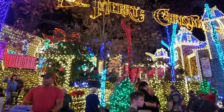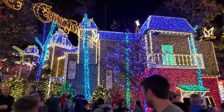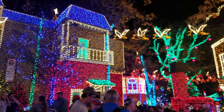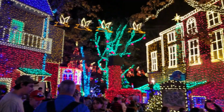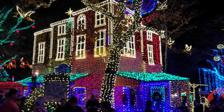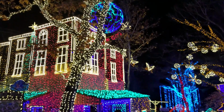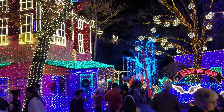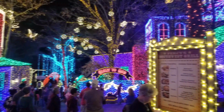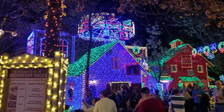So we're going to give you a 360-degree view here of some of the lights. There isn't one place that you can see all of these because there are so many of them. And just absolutely gorgeous. Silver Dollar City has gone above and beyond themselves this year with all of this. They built everything from scratch. I mean, you can see that some of it, such as the globe and a couple other things, were inspired by the old Osborne lights at Disney. But honestly, this seems like it is bigger and more lit than it was at Disney. Maybe because it's LEDs versus the others.